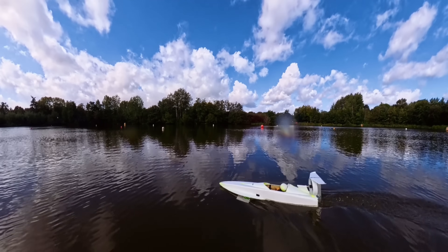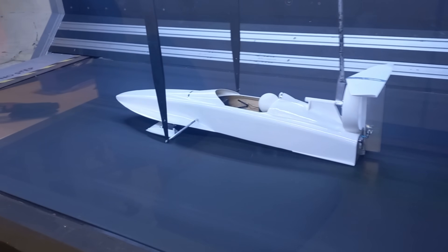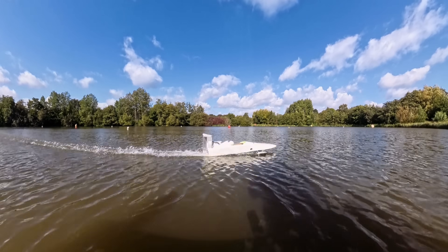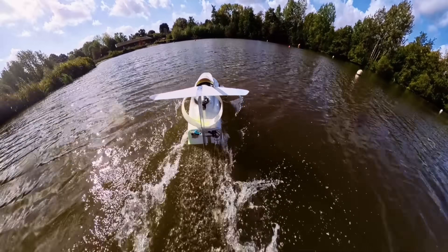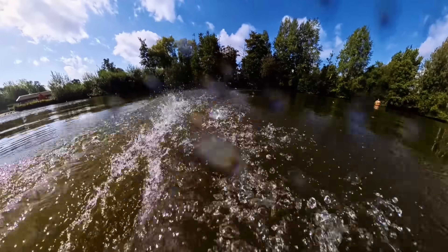The point of this design is to do three things: we want to minimize the drag from the water, we want to minimize the drag from the air, and we want to keep the boat stable and under control at all times. To minimize the drag from the water, basically we've got to keep as much of the boat out of it as we can — essentially we just want the boat to skim across the top of the water, and that kind of boat is called a hydroplane.